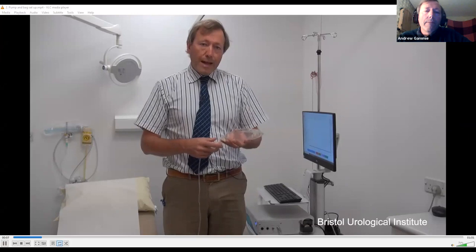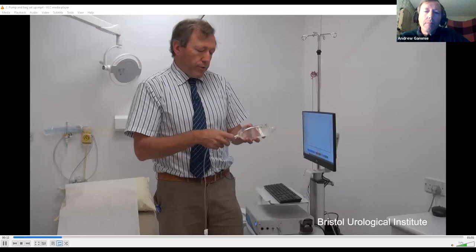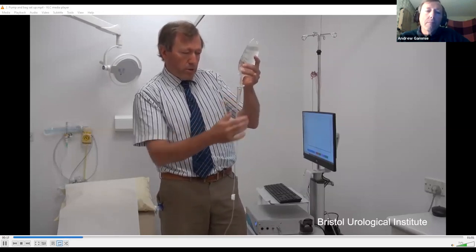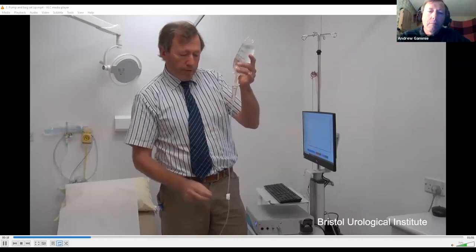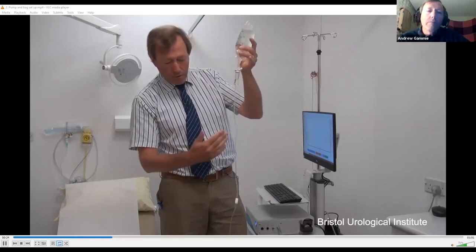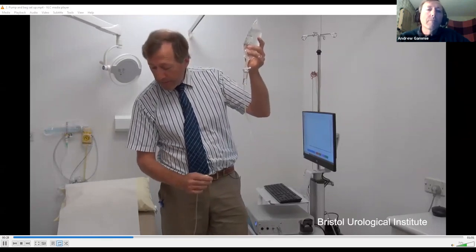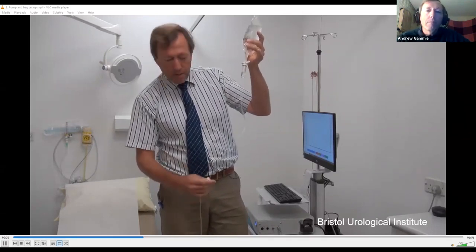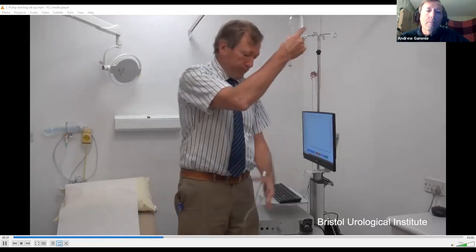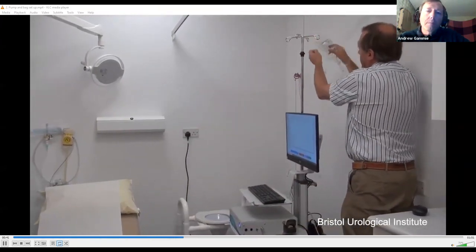Now we'll mount the pump and the giving set so it's ready for the patient when they come in. I've got the giving set into the saline bag, and to start with I'm going to give a squeeze to fill up the chamber halfway. I then open up the tube so that I can allow it to run through and fill up the whole tube so that I'm not putting air into the patient. And when it's coming out at the end, I can seal that off and bring it over to mount onto the pole, which we have above the machine here.